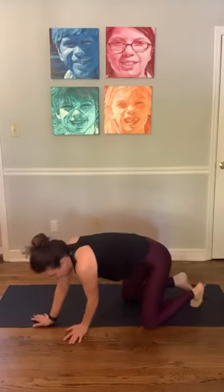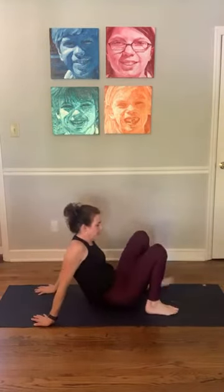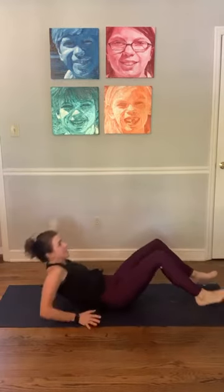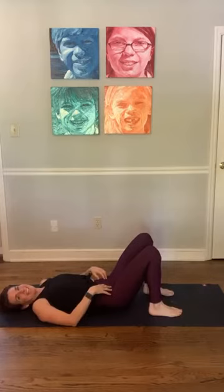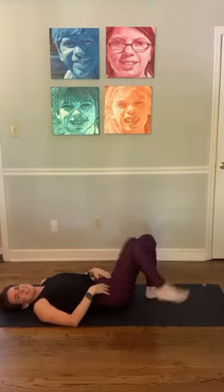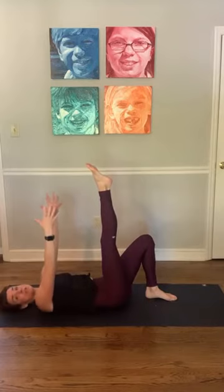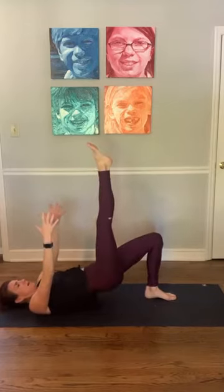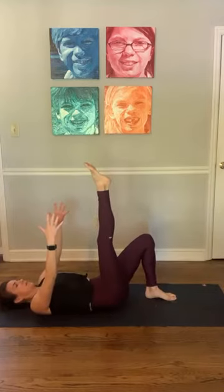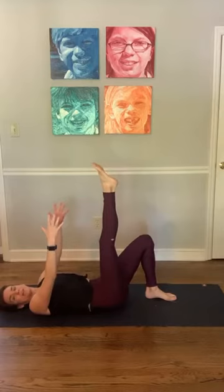Let's flip it over for the other two exercises. Coming down onto your mat, onto your back. Right foot grounds into the floor, left foot lifts straight up, point your toes, arms reach up to the ceiling, but your shoulders pull back down. Press up and down. Up and down.